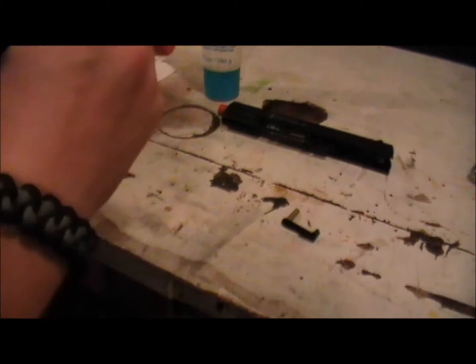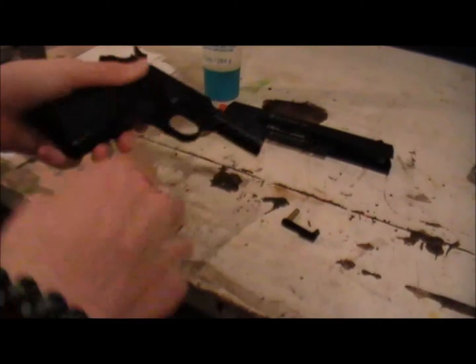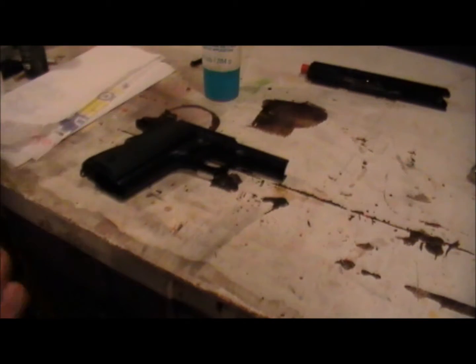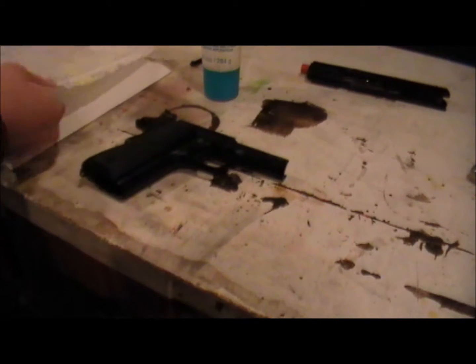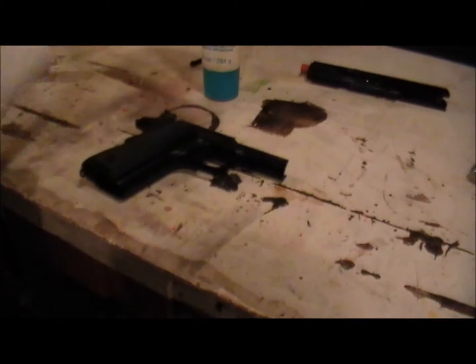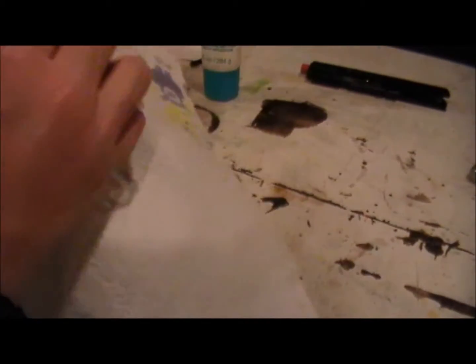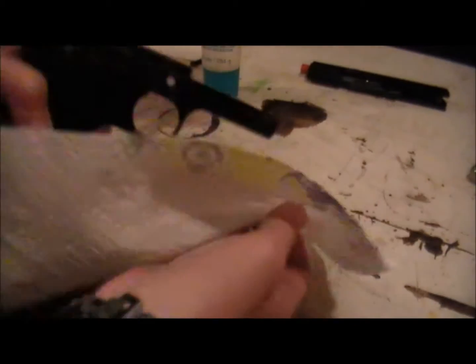So first, I'll work on the lower frame, and then I'll move up to the slide. What you want to do is take your paper towel or Q-tip or whatever, and wipe along the frame rails. Just clean out in there. Get any leftover grease and gunk and grime.